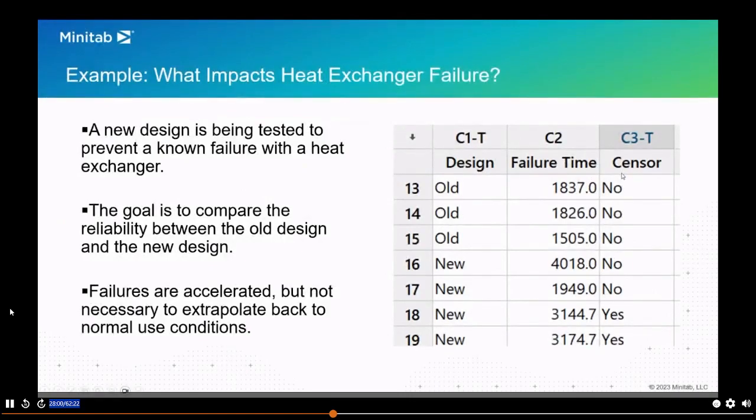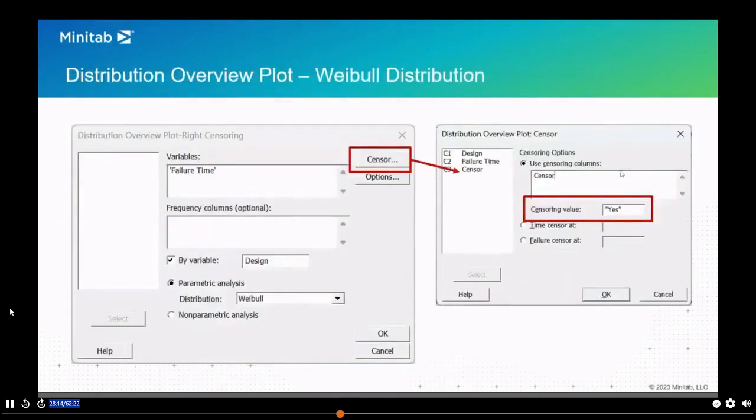So I have a censoring column. This is typically how you would set up data like this in Minitab. You have your failure time, your censored observation, and if you're comparing two groups, you have a column representing the groups. So now putting that data into my form, I'm going to put in my failure times. I have to go into the censoring subdialog and put in my censoring column, and I have to tell Minitab which value is censoring. If you think about it, you could have zeros and ones if you want to. Are the zeros censored observations or the ones censored observations? In this case, the yeses are censored observations.